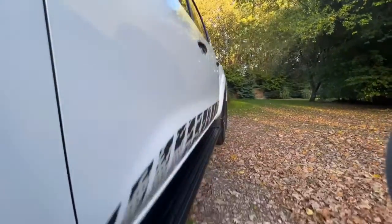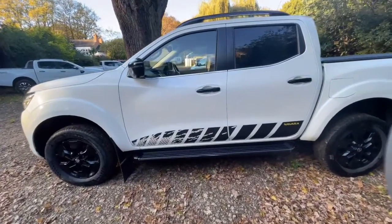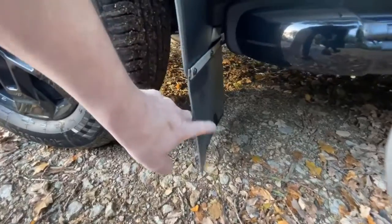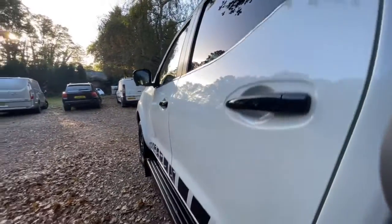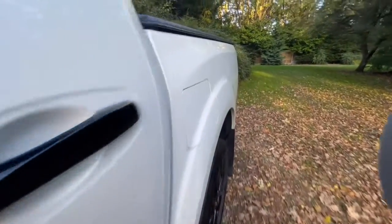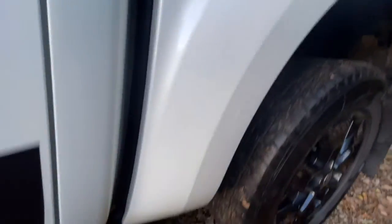Going down the passenger side, it's worth doing a quick look from the side — you can see the gaps all look right on the doors and there's no signs of any historic paint. With the paint on this it would just stick out like a sore thumb. Whoever's owned it has put an extra flap on it to ensure there are no stone chips — it just goes to show how well it's been looked after. The panels are in fantastic condition. When this arrived I thought it had done about 8,000 miles; I was surprised to see it on 84. Onto the rear quarter — again, fantastic condition.